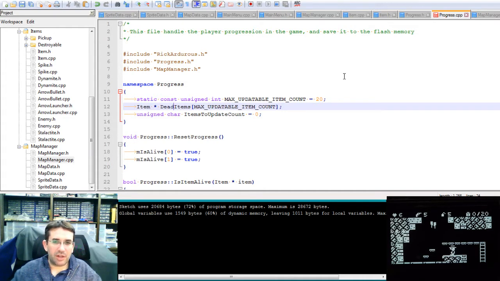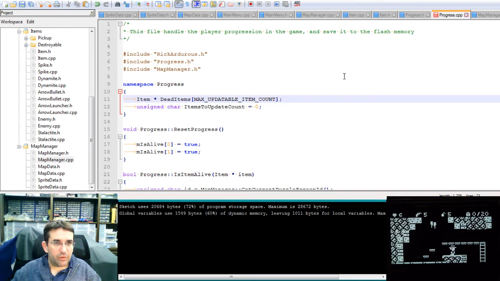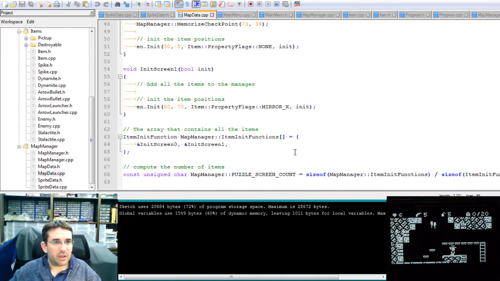It will generate less code if we just do it like that. And here I will move that, not exactly the same variable, but a similar one, to the map data, because like I said, we will generate it.